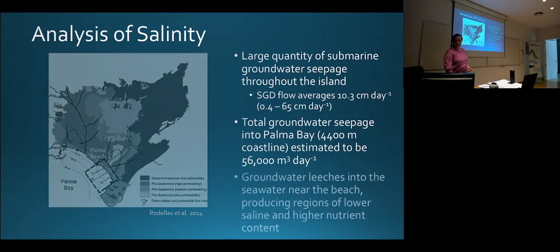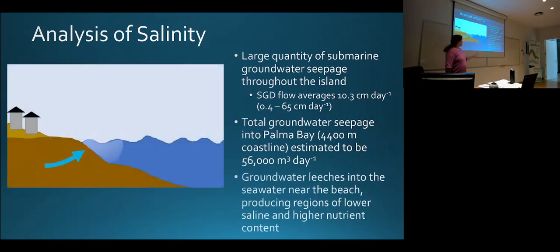So a lot of water can potentially leak out from under the island and into the ocean and influence these regions. And what it does is it produces these regions of lower saline water. So fresh water plus seawater produces areas of lower salinity. And then also it brings in nutrients from under the rocks and also from eutrophication due to agriculture. And it produces these areas, again, of lower saline, higher nutrient content, which is attracted to some phytoplankton because some of the predators of phytoplankton don't like lower saline areas, and also more nutrients means they have more of an ability to grow.